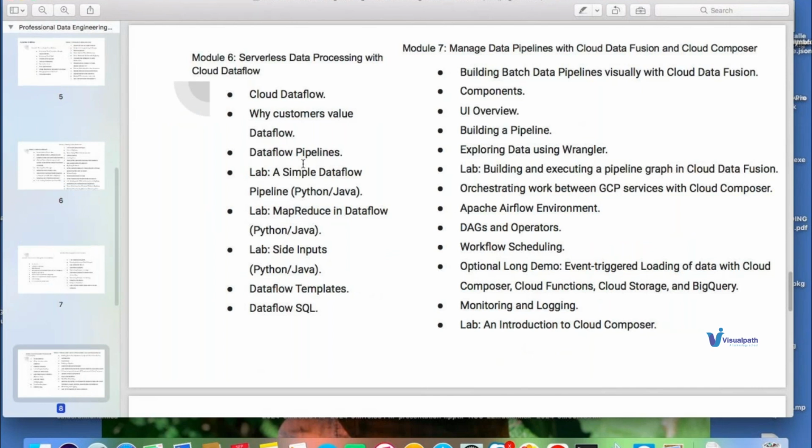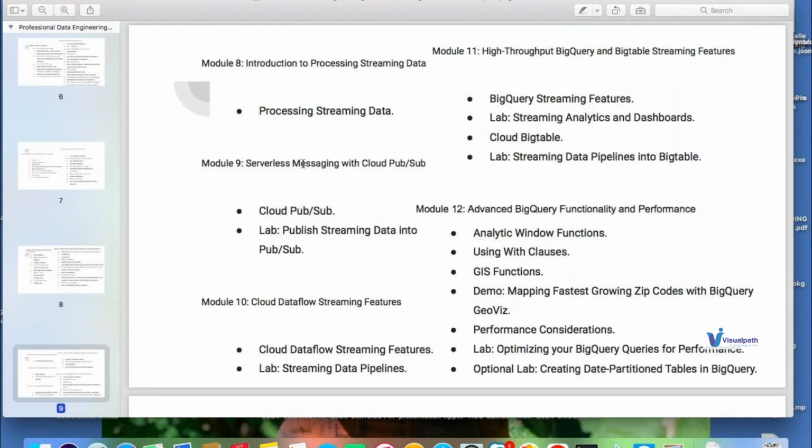We'll also see Apache Beam with Cloud Dataflow, right? That's another processing tool where you can do some data engineering work. Then we will go through Data Fusion and Cloud Composer. Data Fusion is just to demonstrate how you could visually build a data engineering pipeline. And then we'll also look at real-time streaming applications. How do you handle real-time data there?